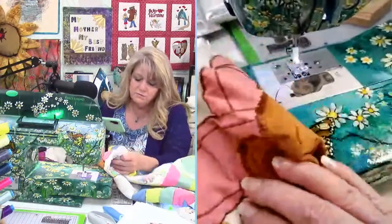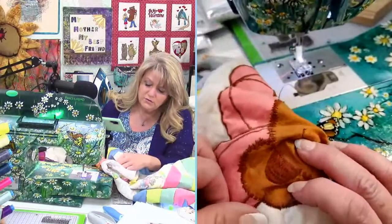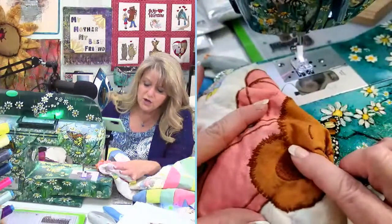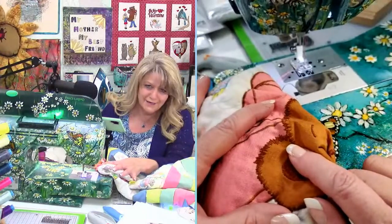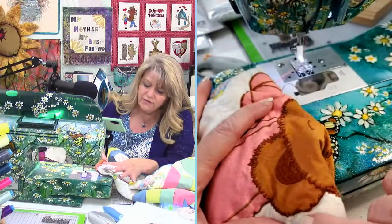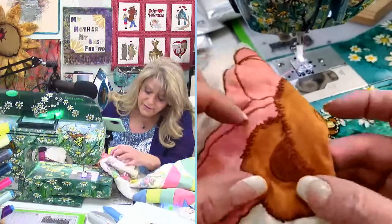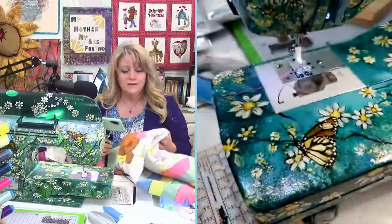But then she put it in the hoop. And this is before my Octi hoops. So she would have done an even better job if she had the Octi hoops. But she was fantastic at free motion. So she used a zigzag stitch and feathered around the bear and then filled that in. So this is an in-the-hoop applique.